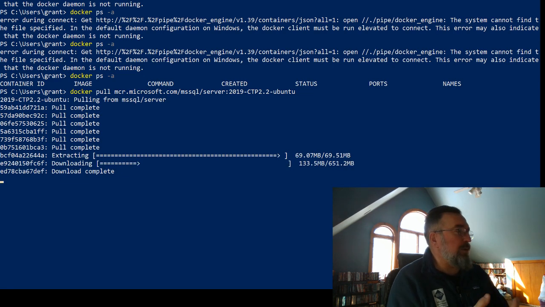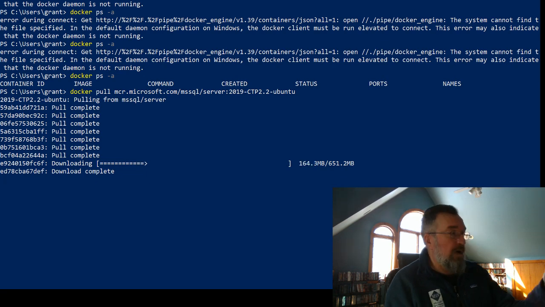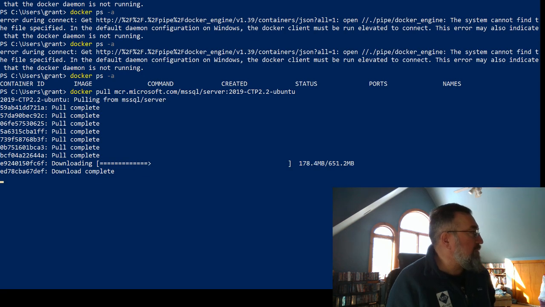It's downloading. It'll be here shortly. Don't you worry. It's all quick enough. I've got pretty good internet connection. And you can see how much it's done. And I'm running it all, this, by the way, it's all PowerShell in case you didn't notice. This is all Windows PowerShell. But it's basically Docker commands. It's fairly straightforward. There's nothing to it.